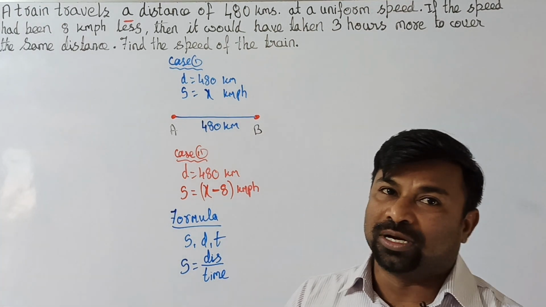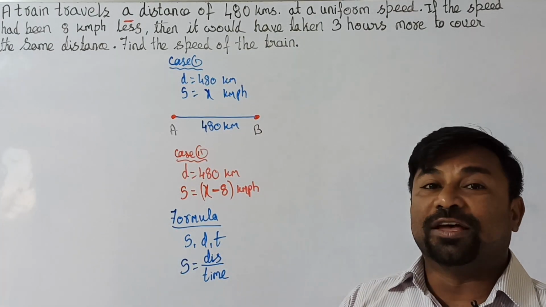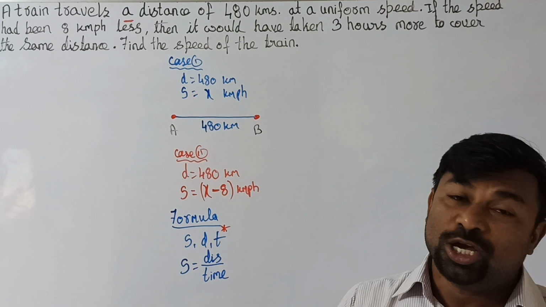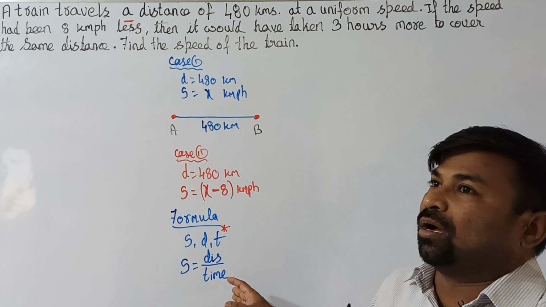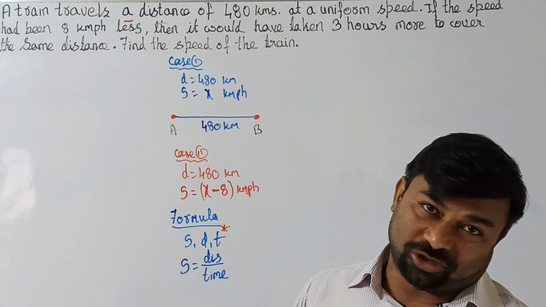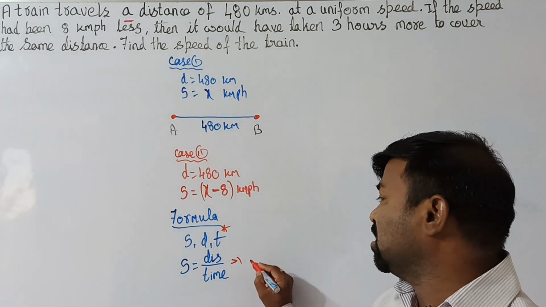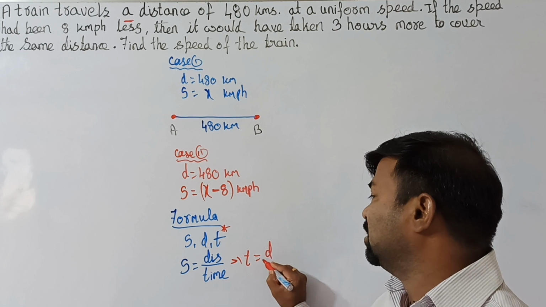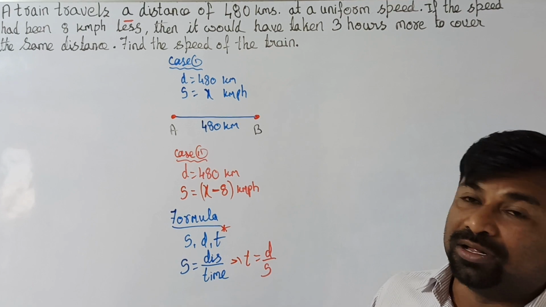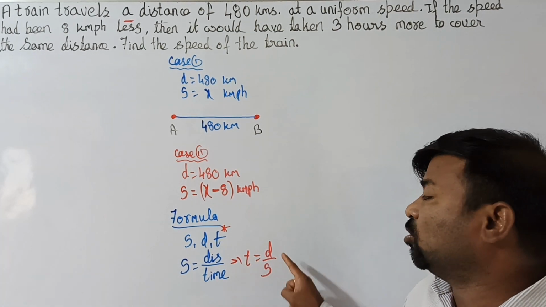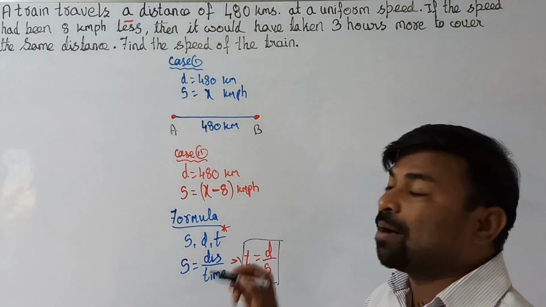But in this question, we already know distance and we already know speed. What is missing? The variable is t. So the formula which we know, let's make time the subject. If you make time the subject, obviously we get time is equal to distance by speed. I have interchanged the speed and the time here. This is the relation we are getting from the formula we know.